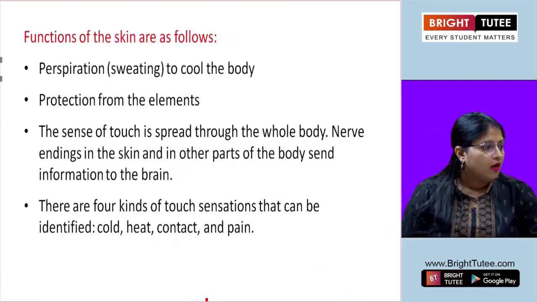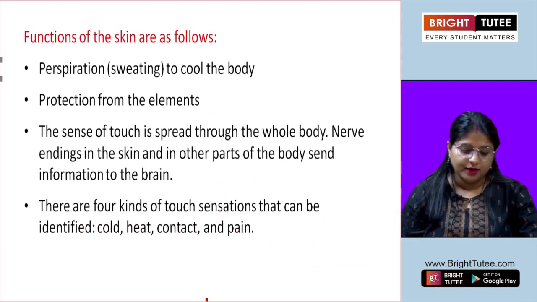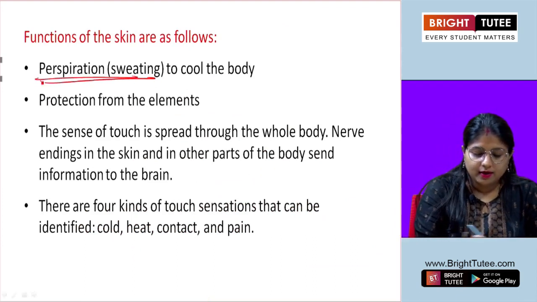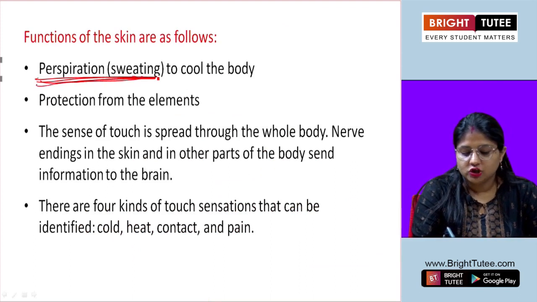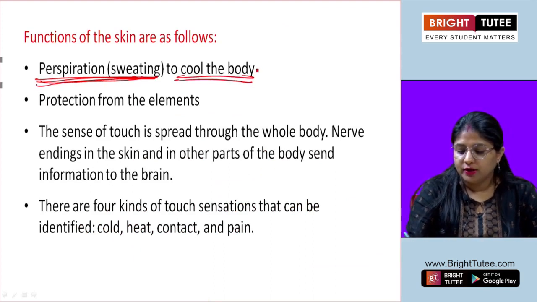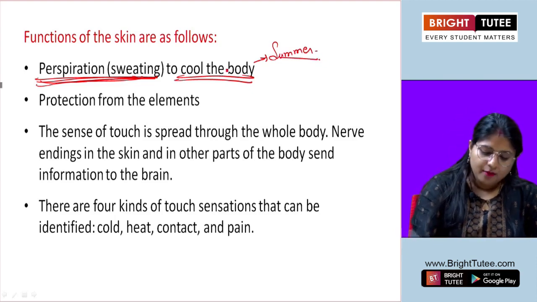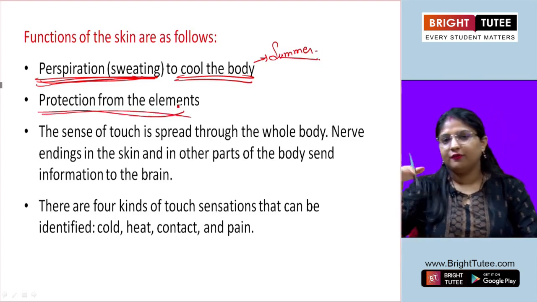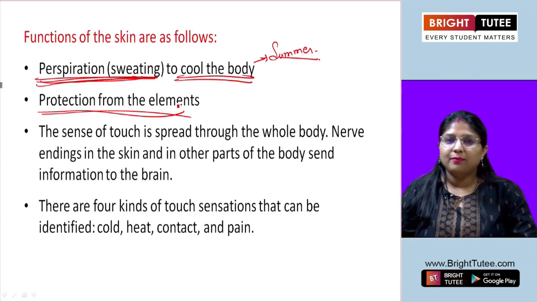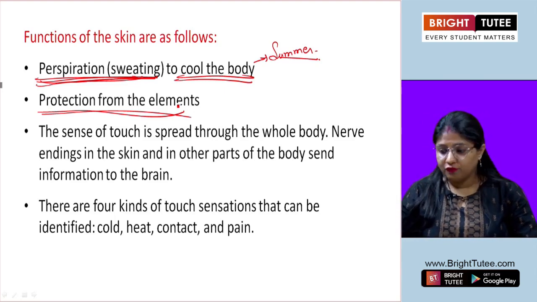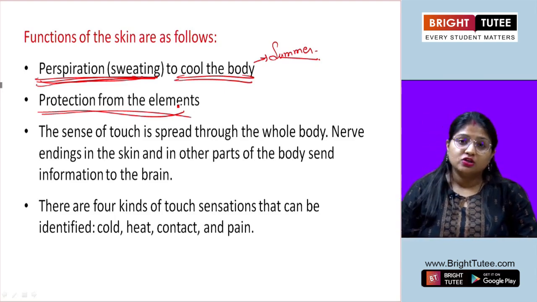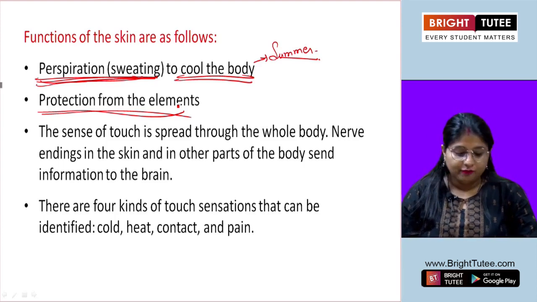Now let's see what is the function of the skin. First of all, the skin's important function is perspiration or sweating to cool down the body. This usually happens in summer or when the temperature is higher. Protection from the elements. So this is the first physical barrier which protects us from the elements of nature and also from different kinds of pathogens.